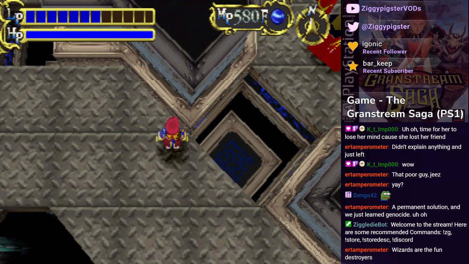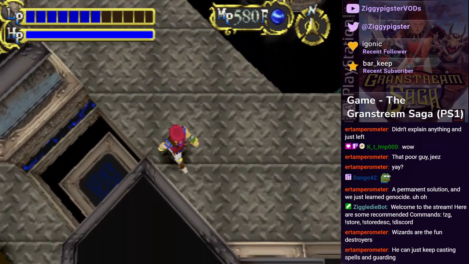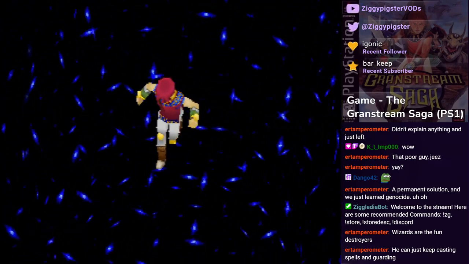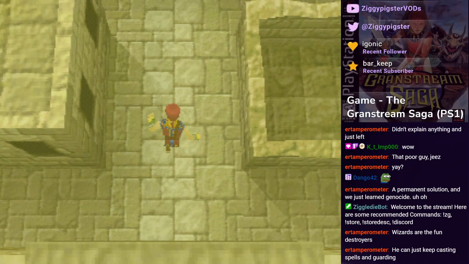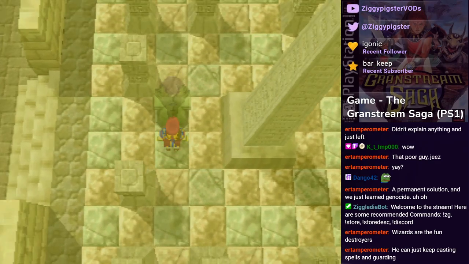So there's passageways over here. But I can't seem to really do anything here. Oh, there's an opening here. I guess that's fair. Oh, what the? You just keep casting spells and guarding, indeed. And then he can make himself invincible, and he can also heal himself. So he is much more annoying than he has any right to be. Oh. Okay. We're in Galatina, but not really.